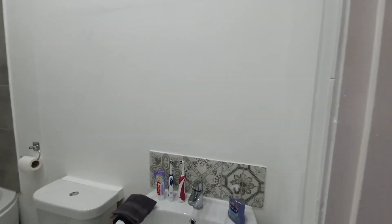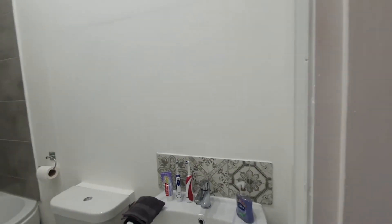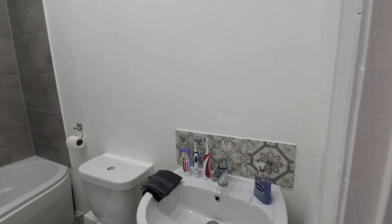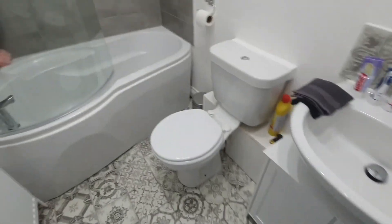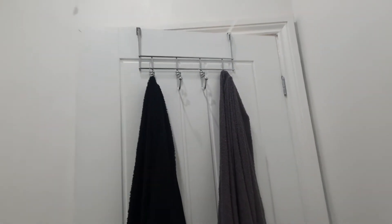A little cabinet — we do have a mirrored cabinet to go up there, which needs to get built and put up. The first one we got from Very arrived broken and I sent it back, so be very careful when you're buying things online. So yeah — sink, toilet. Pretty much everything in here that isn't attached, like the bath, sink and toilet, was from B&M — toilet roll holder, towel things. This little towel rack here was actually from Home Bargains. The bin and stuff.